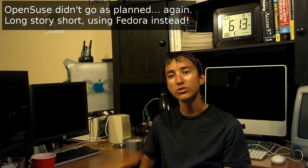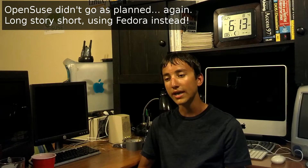When I get the new monitor, it's going to go right here and I'll just be able to plug it in and go. Then I'm going to do a new installation of Windows and an installation of OpenSUSE running GNOME 3 as the desktop manager — and that's going to be my setup for the following school year. So without further ado, we're going to go ahead and unbox that graphics card.